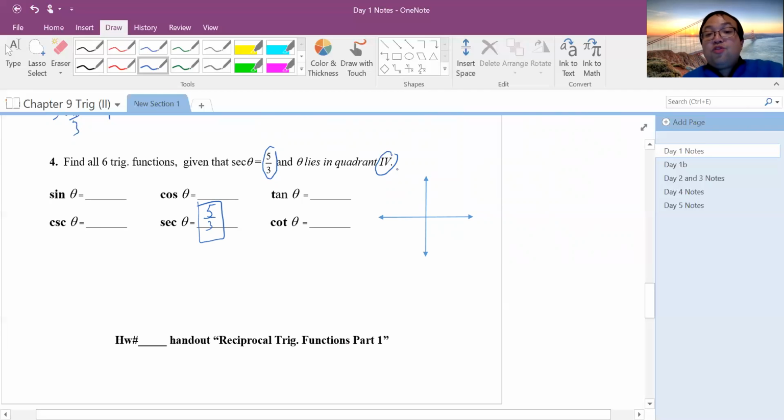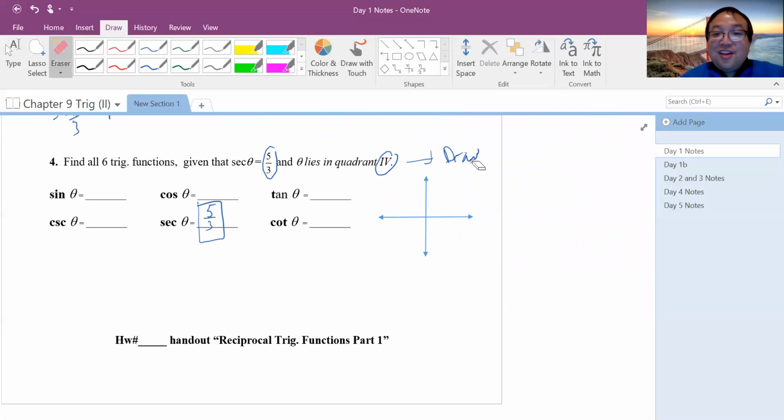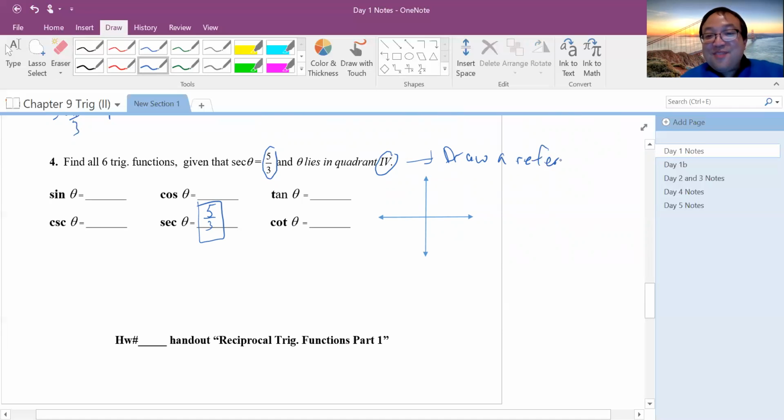Now because we're in quadrant 4, I'm going to draw a reference triangle. I'm going to make a note. So guys, here I just want to say this though. It's really challenging for me to write and talk at the same time, so I'm just doing the best I can. Forgive me if I'm not able to write neatly, but I'm doing the best I can. It's just hard to do it when it's not flat on a table. So draw a reference triangle is what I'm going to do first. So go ahead and do the terminal ray first. And then from this point, draw your segment so it's perpendicular to the x-axis. So there's my reference angle.